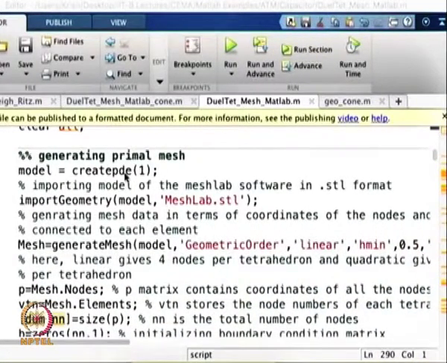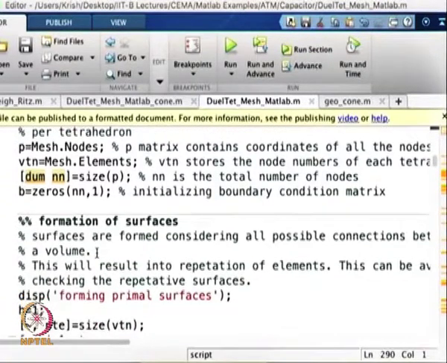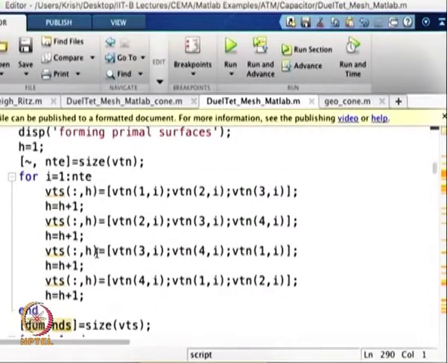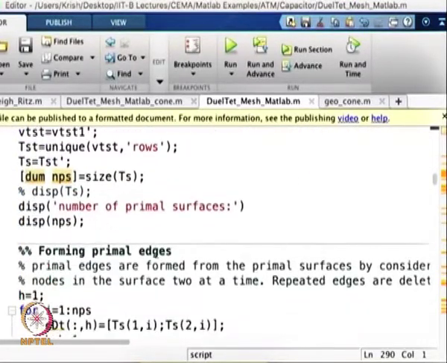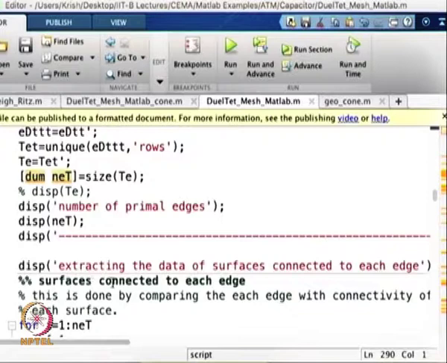So let's see what we do with this model. Once we have the primal grid, we are trying to get the information about its surfaces. We are forming the surfaces first of all and getting certain information about it, and we are also getting the information about the primal edges, and we are going inside each of the surfaces to see the connected edges to those surfaces.